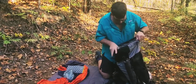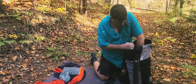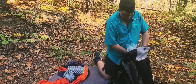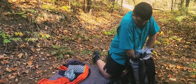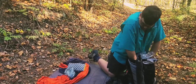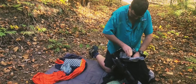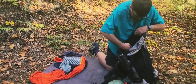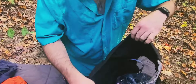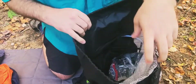I go ahead and pack everything down real good in here, getting the under quilts and top quilt packed in there. Then I take this nylon bag and turn it just to get it where it's not going to come loose, and I fold it back on itself right in there. And I want to thank my wonderful and beautiful wife for helping me out with this.